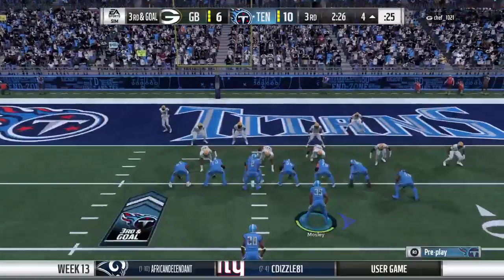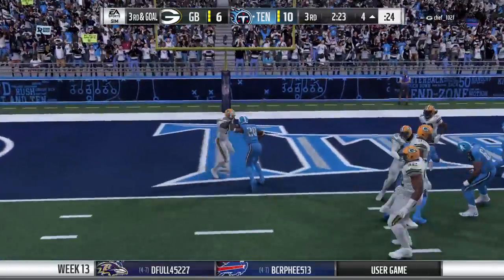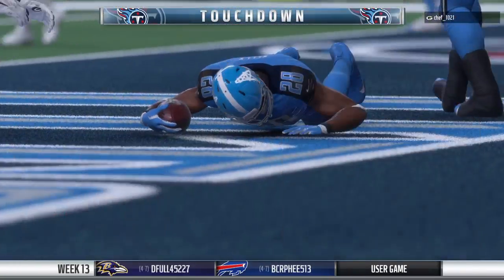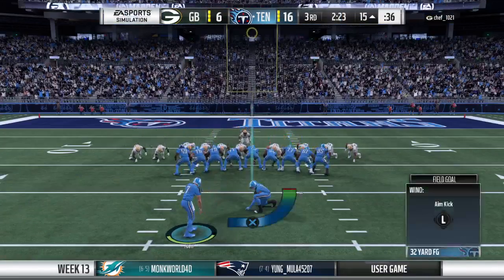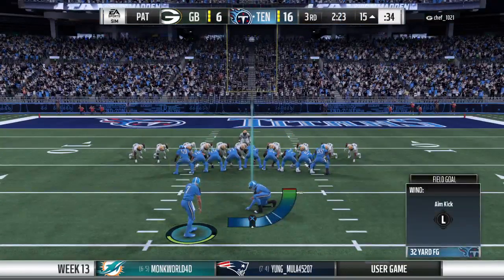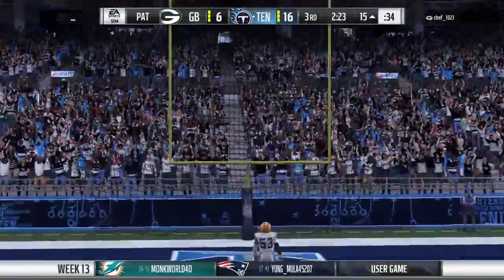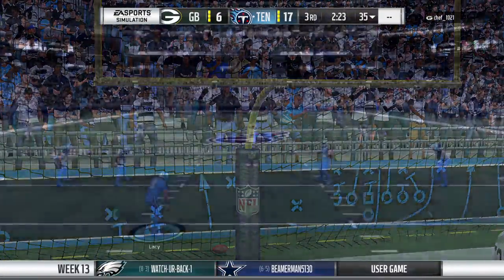They come up in an offset eye. Third and goal now. Maybe the offensive coordinator. And he's in for the score. And his spectacular season continues as he ties the NFL touchdown record. He is phenomenal. But he decided to run it in and got it done on third and goal. A lot of times that's a passing play. And the kicker, this has to come out for the PAT.